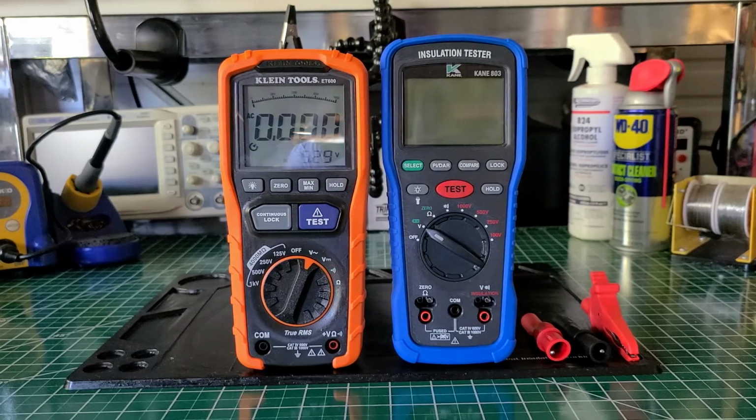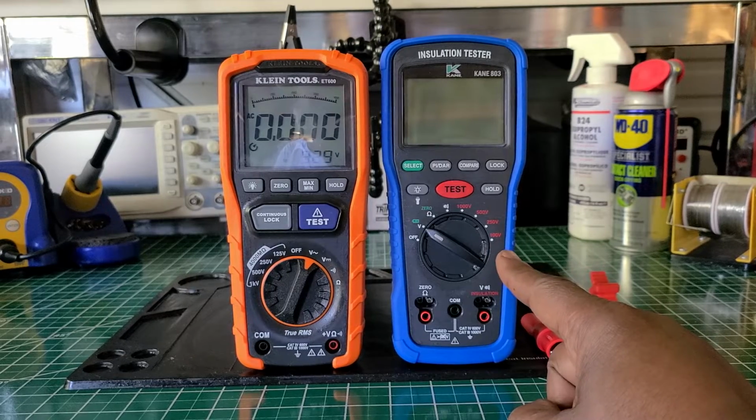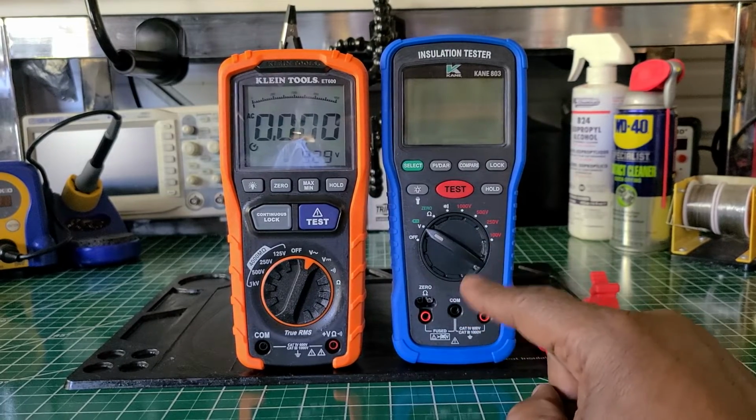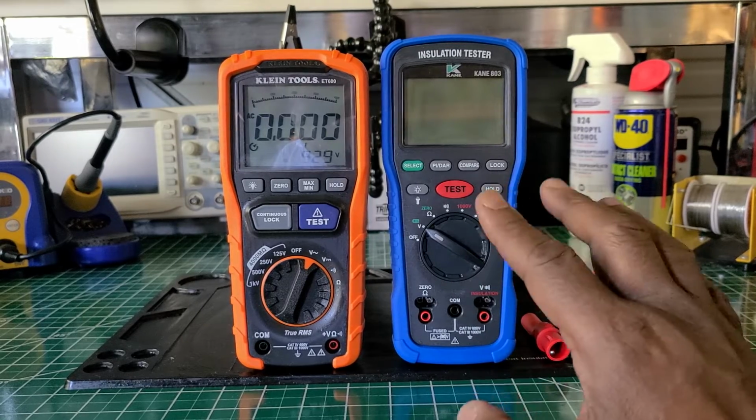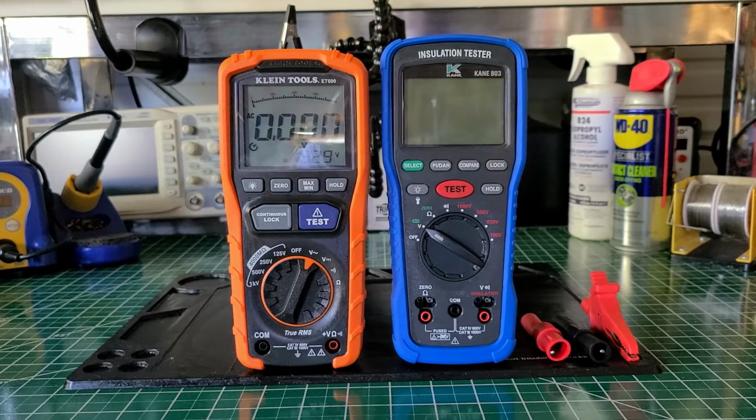So I didn't know that KLEIN was in partnership with UEI. That explains it. Even before I found this out, I've always said that KLEIN must be getting their tools from UEI because it looked like UEI tools. In fact, you can look at this one, and this tool here is an exact replica, I would say a clone, of UEI's. This KANE is a clone of the UEI test instrument that they have on the market right now. So you can look at these two and see the familiar details of both of them. I was right about that. When I saw that, I said they must be with UEI, and that has been confirmed also.